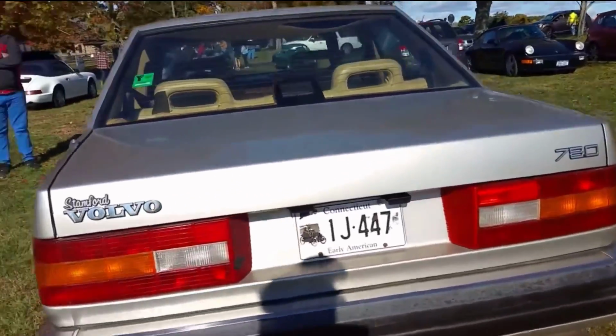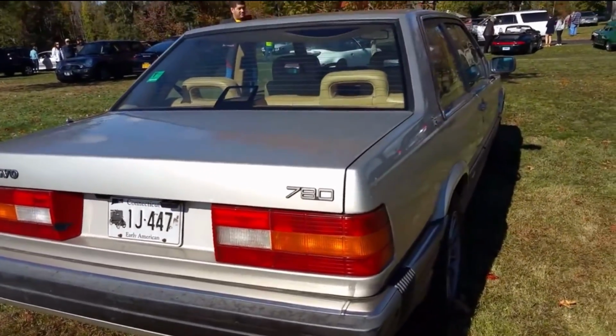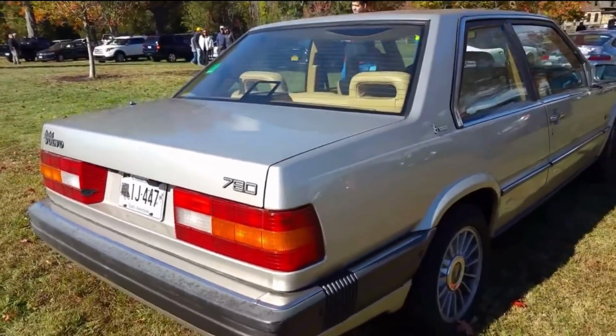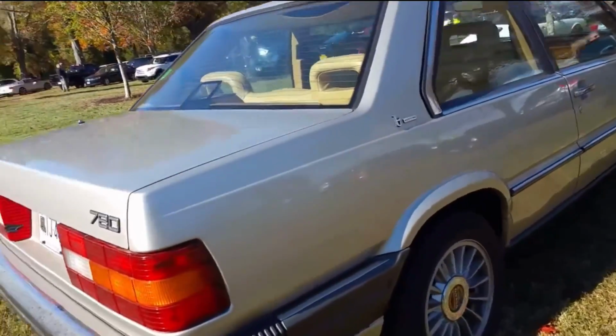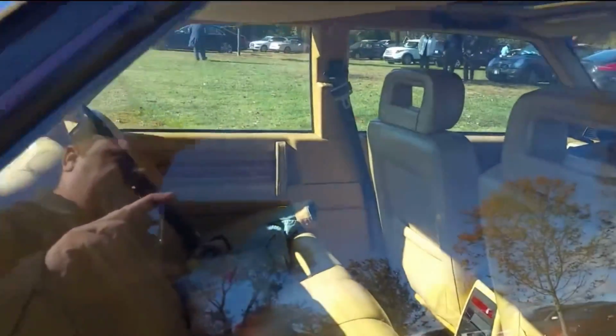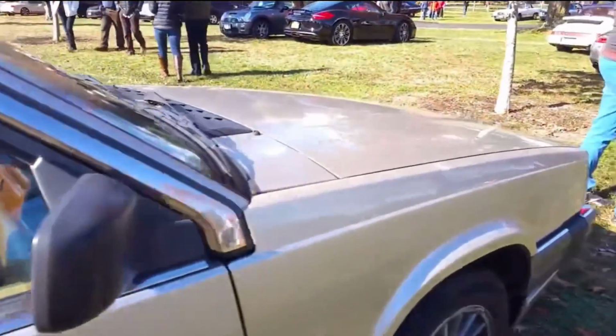18th place is going to a vehicle that I always think looks like the DeLorean whenever I see it. The Volvo 780 Coupe. Yeah, I think they look like DeLoreans. I don't know why, it just does. It has that same style where it's all boxed up and everything like that. It has cool headlights. I'm assuming they're rear wheel drive, which is really awesome. That's one thing I love about Volvo. A lot of them are rear wheel drive, man, which means you can have some fun with these bad boys. It is an older one, but older Volvos are arguably better than new Volvos anyways.